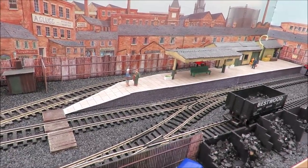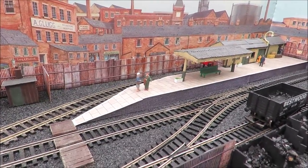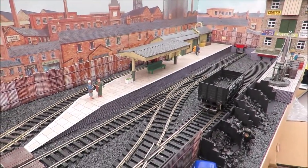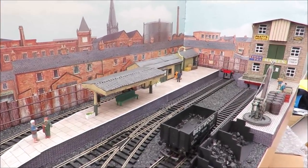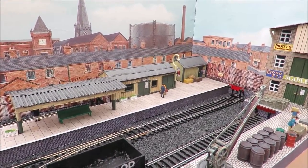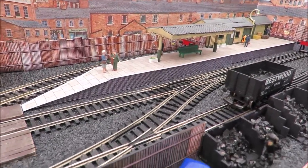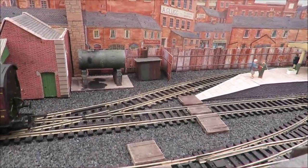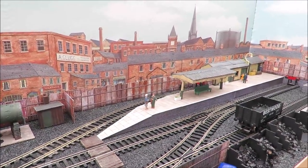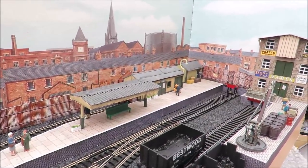The various private lines would have kept it open, and I could see this surviving well into the blue diesel era — albeit probably with railbuses — because the factories would still be going. I think today this would be a line still in use, heavily rationalised with a little railcar coming down. It's easy to think of this as a line I can play trains with all the way from steam pre-grouping right through nationalisation up to blue diesels. I'm really pleased it's a line that could have been real, with a history, a future, and a life — it certainly would have survived Beeching because of the goods traffic.